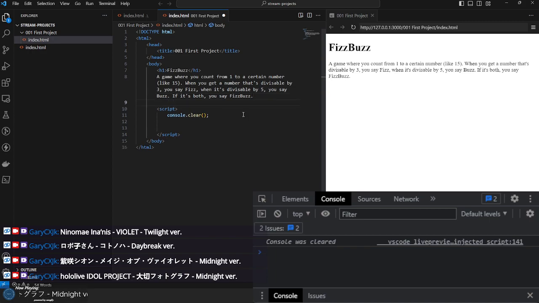Okay, so there's a few things we need to do. First, we need to do a for loop. So how do we start this?